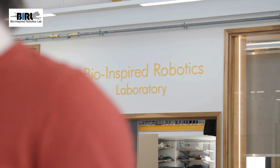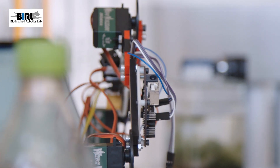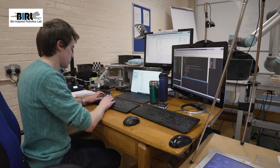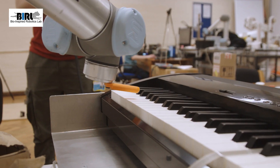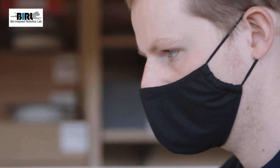I'm David and this is the Cambridge Bio-Inspired Robotics Lab. We design and make robots which reflect the kind of thing you'll see in nature — how animals learn about and from their environments, how they get all of the information that they see, that they smell, that they hear, that they feel, and use this to interpret the world around them.